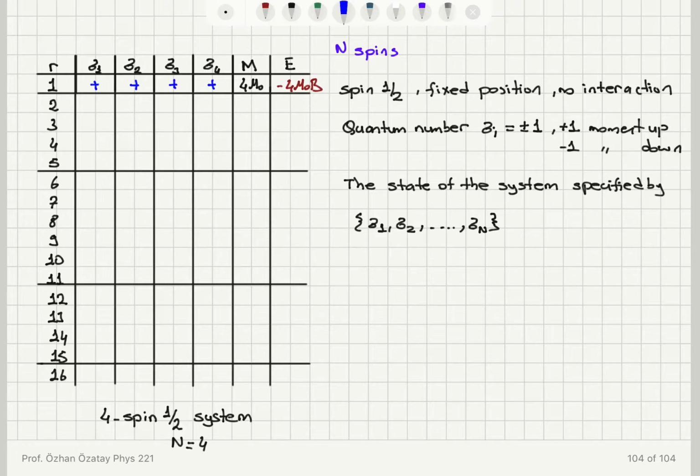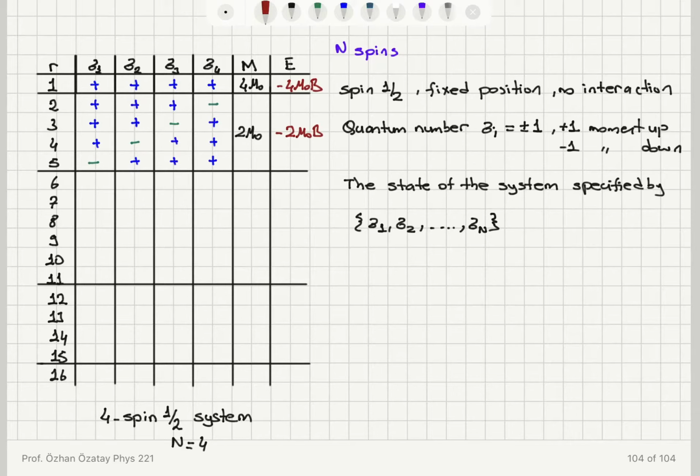Now I want to have one of the spins, one of the moments, pointing down. So I will have first the fourth moment pointing down. Then I can have the third one pointing down. I can have the second one or the first one pointing down. And that basically exhausts all the possibilities in the scenario where I have one moment pointing down. So 3 pointing up, giving me a total of 3 mu 0, and 1 pointing down, minus 1 mu 0. The total magnetic moment in this scenario would be 2 mu 0. So if I have a total magnetic moment of 2 mu 0 pointing up, the corresponding energy would then be minus 2 mu 0 B.